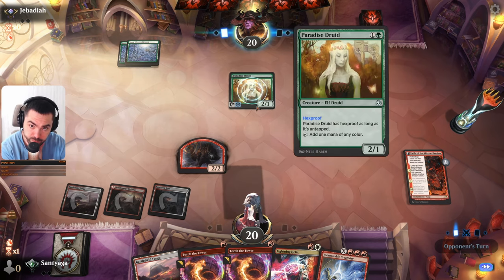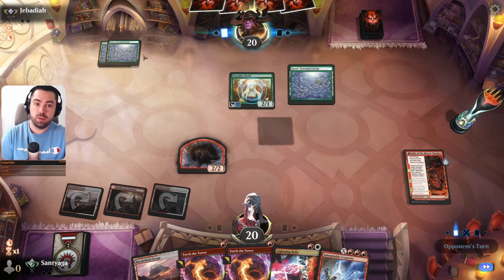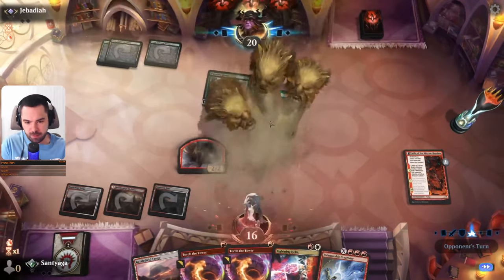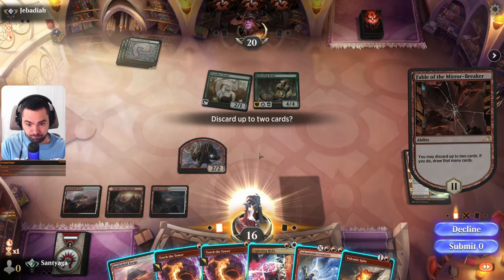Really mana, three mana right now. Paradise Druid. Mono green. Wow, Western Beast. My respect.